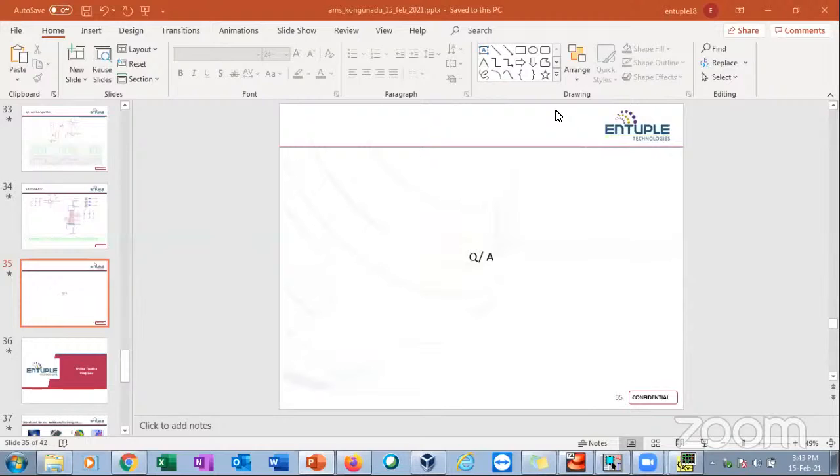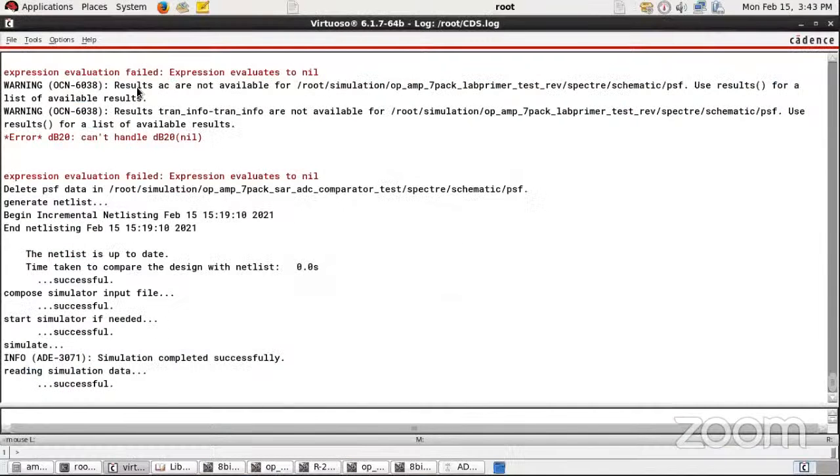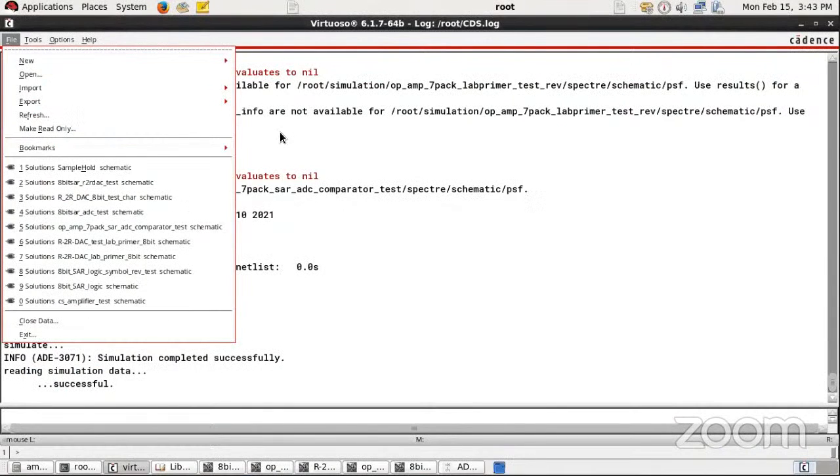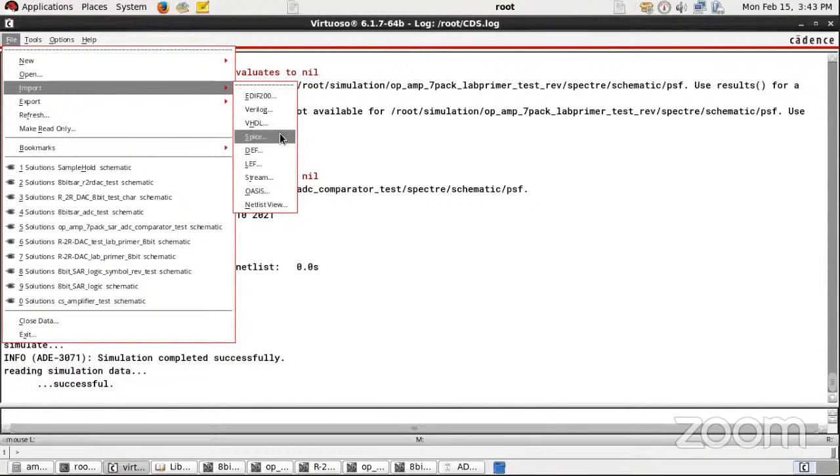Okay. Anything else? Or any other queries? You can even see that option, Kushbu. I think I showed you right now. So File, Import, you can see Spice. You can see the option, right? Yeah.